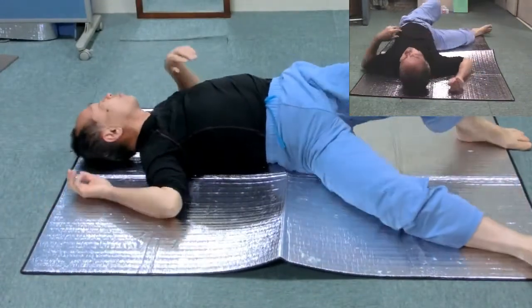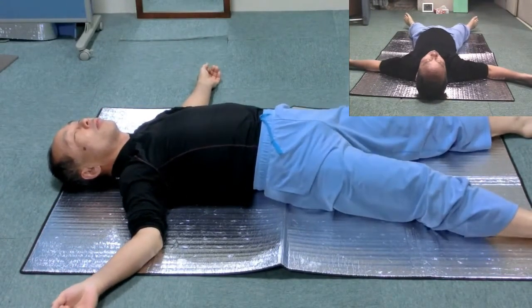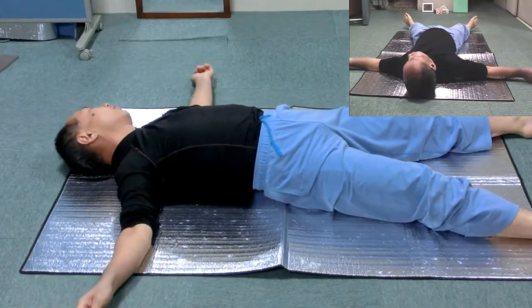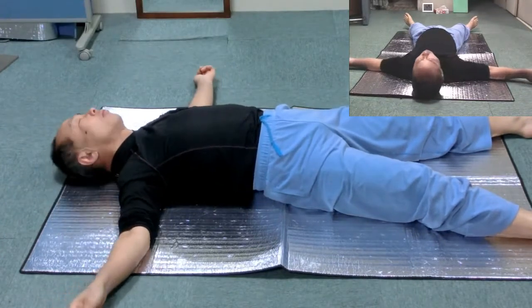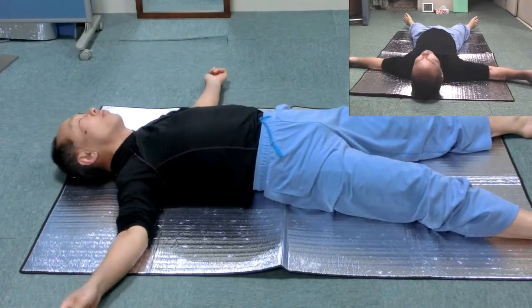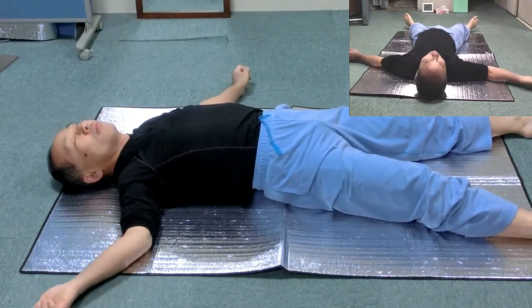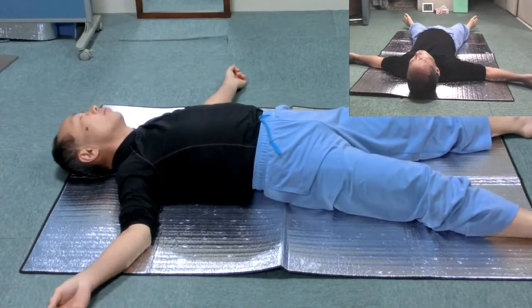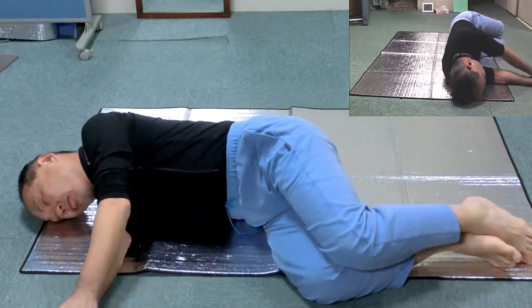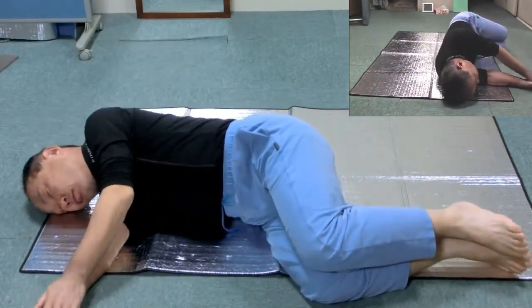Rest on your back, please. Again, roll fists to the opposite direction. Lie on your right side. Get familiar with this position and, if you like, you may use a pillow.